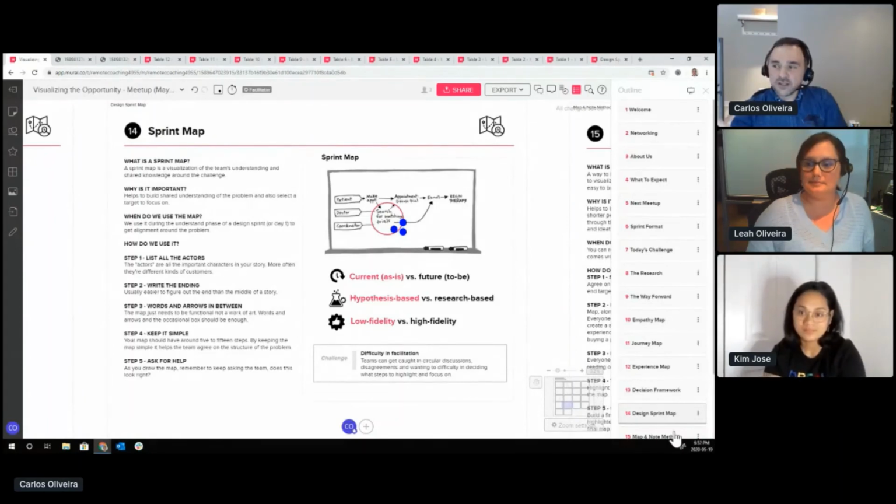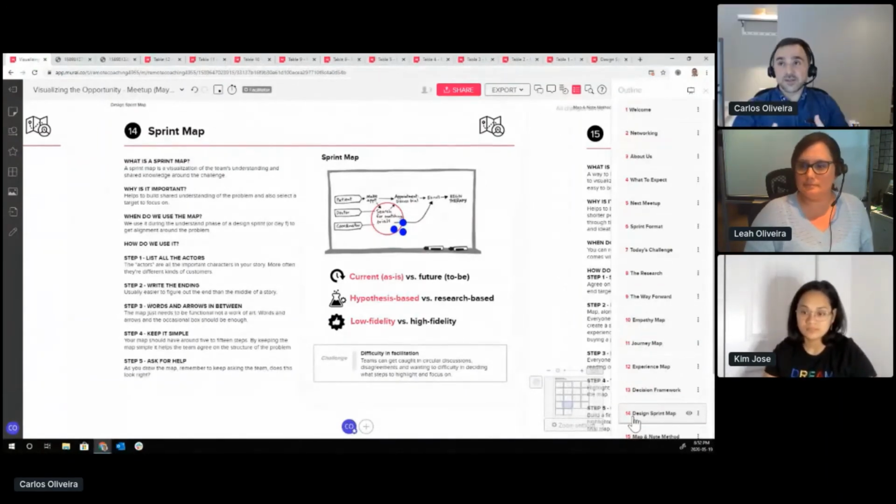Okay, so we talked a little bit about the different maps. We talked about empathy maps. Sometimes you can actually just use the empathy map in a design sprint as well. So actually, when we get into AI and start talking about machine learning, for example, if you were working on something for Alexa, or if you were working on programming something for Google Voice or Google Assistant, understanding that there's different personas, different people that are interacting with your product.